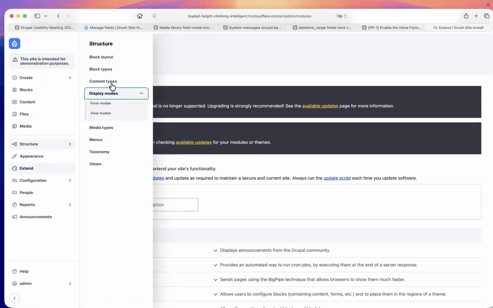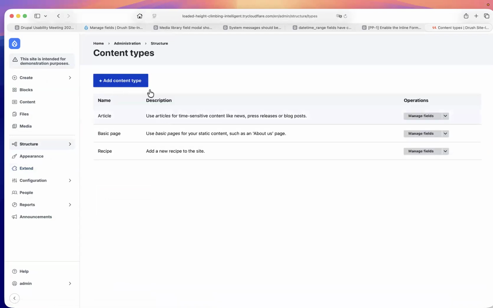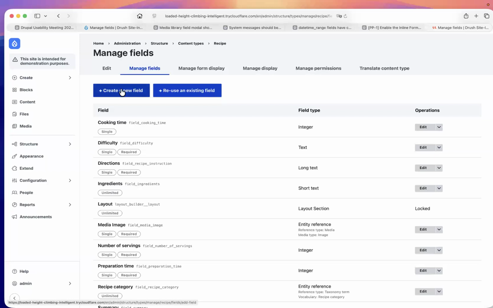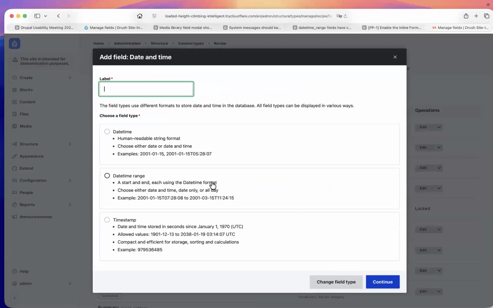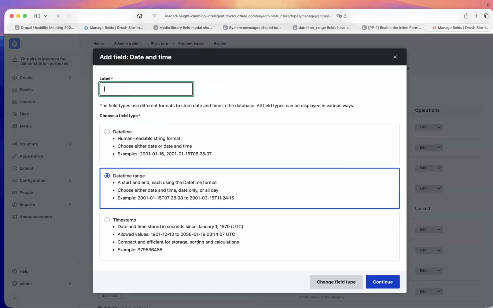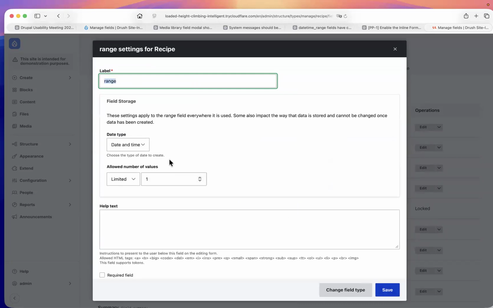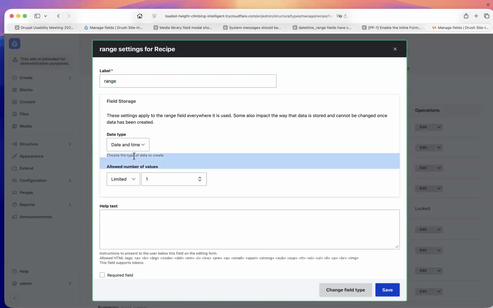Then I'll simply add it to the recipes. Daytime. Yeah, choose the type of date to create is the current.